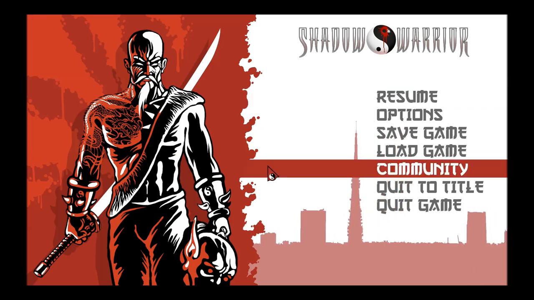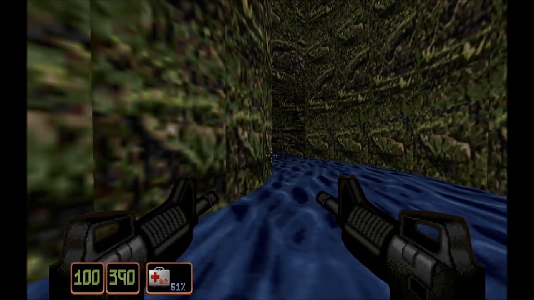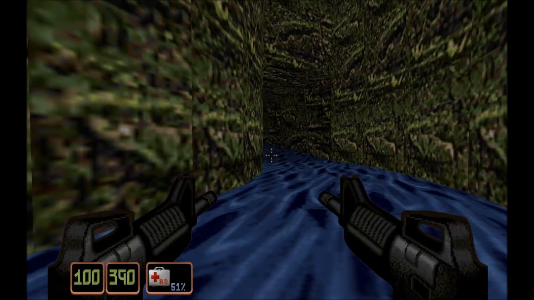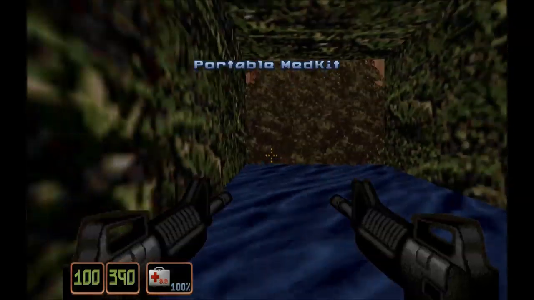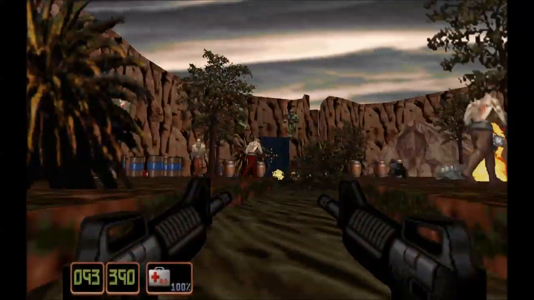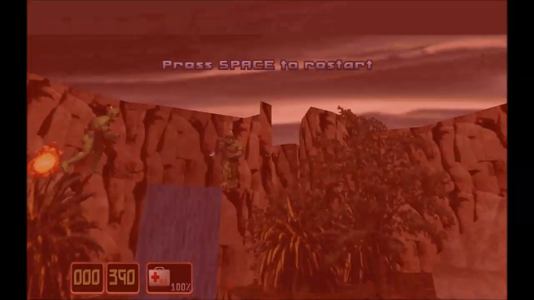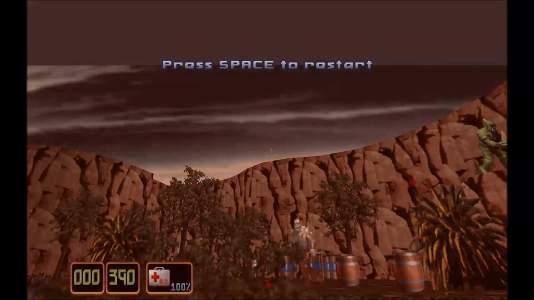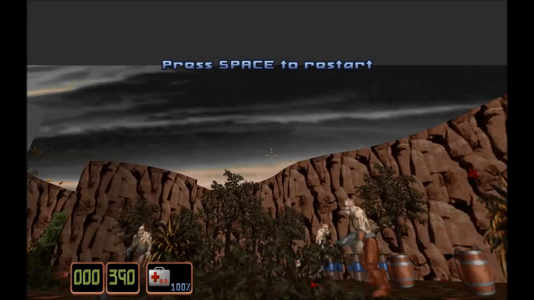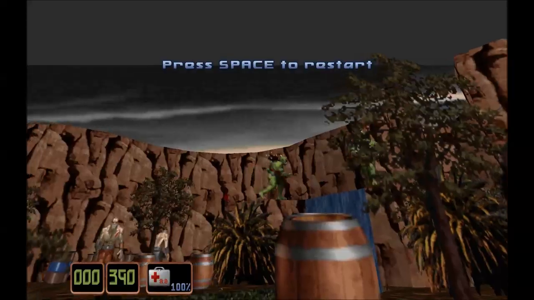We're now on the second level, which is just as insane as the first, if not more so. So, let me just go ahead and show you what's right here at the beginning. Notice there's all these bushes. You can't see anything. Look at all this. I mean, look at all that. There's a super ninja in there, there's all different types of ninjas in there.